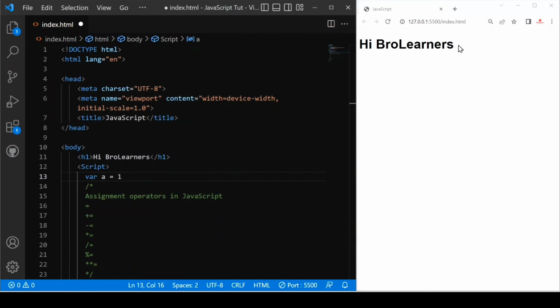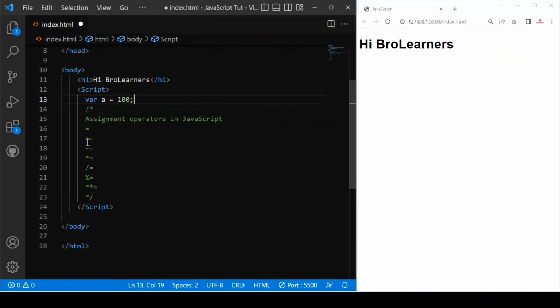For example, I provide 100 and this means 100 is assigned to variable a. Okay, and after that we have these types of assignment operators. First is equal, then plus and equal. I'll tell you the meaning of all of these and how we can use these operators.